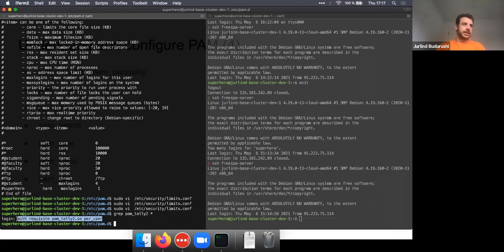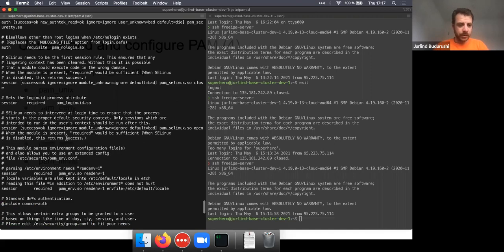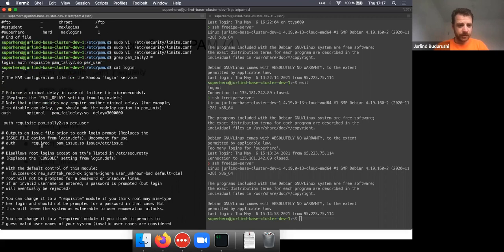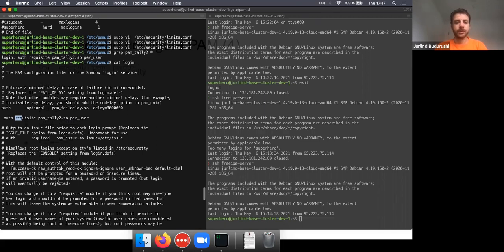Let us see now what I have put into the login. Let us open login again, and I put this up so that I can find this clearly. In here you have requisite. I've chosen requisite so that this doesn't continue, because I don't want to type any passwords.